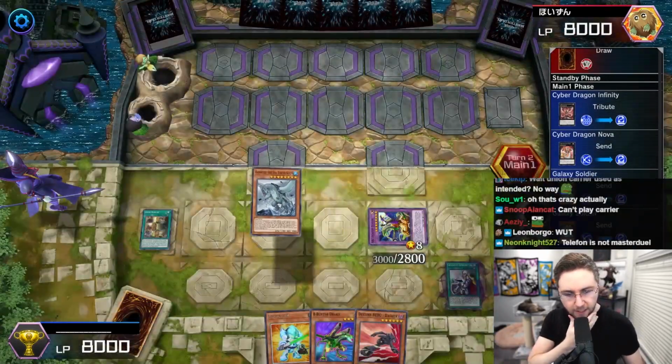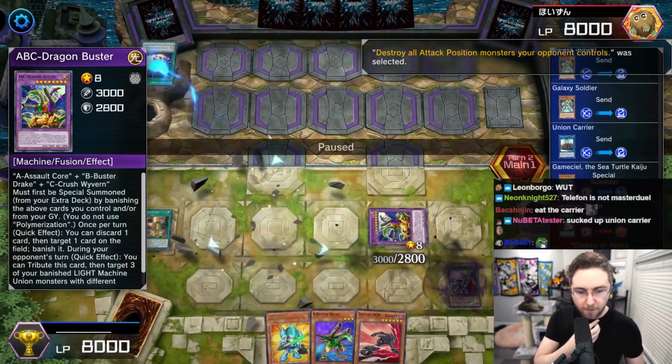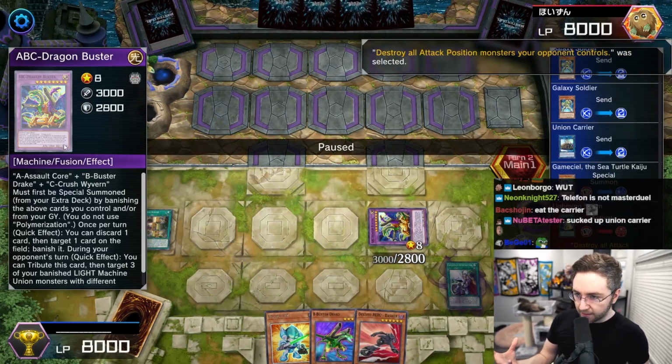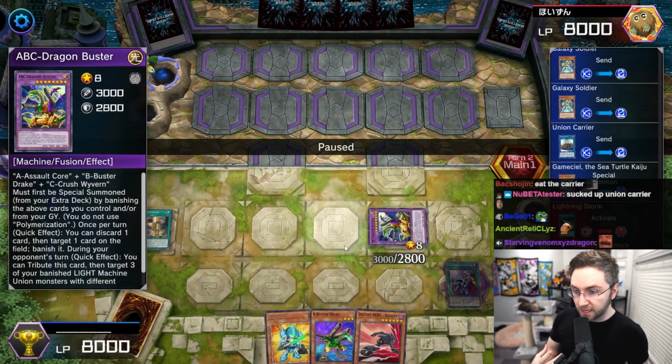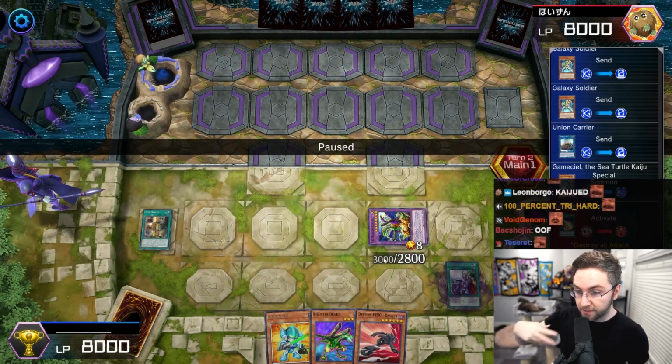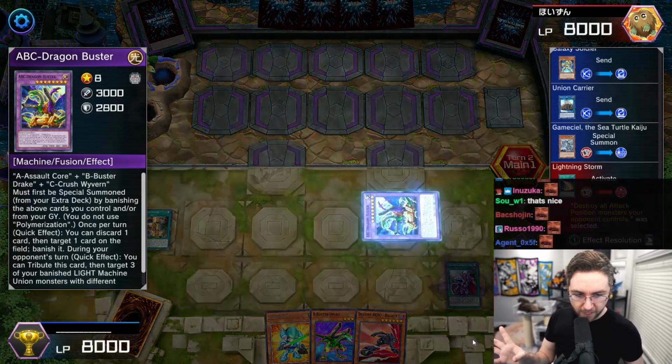Okay, we got Kaiju. That's fine. Now, he's going to Lightning Storm. Now, being a mad lad, being very smart, I know that he's going to now Kaiju me with the ABC. He killed his Kaiju to do another Kaiju. Well, I'm not going to get Kaiju'd. I'm going to jump off the field before we get Kaiju'd.